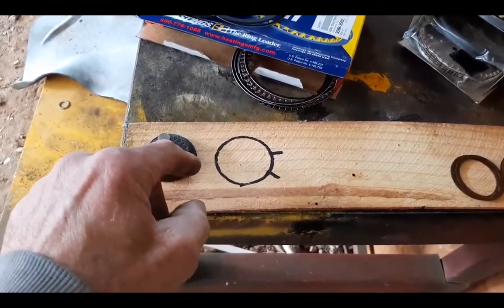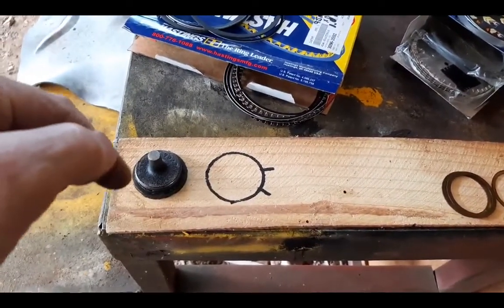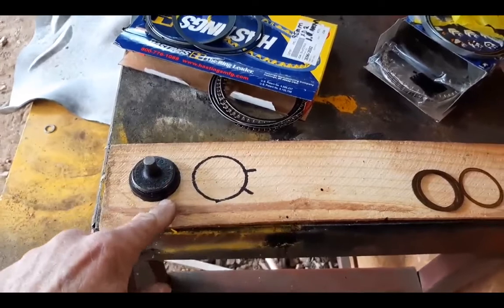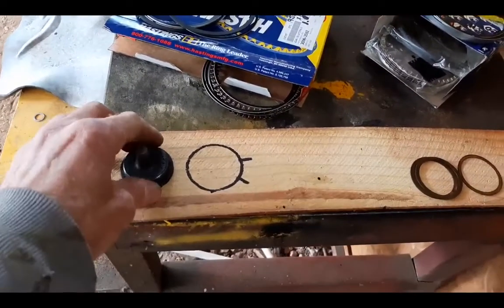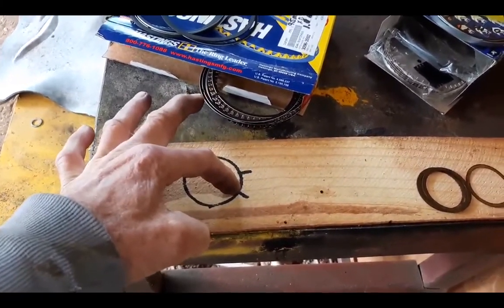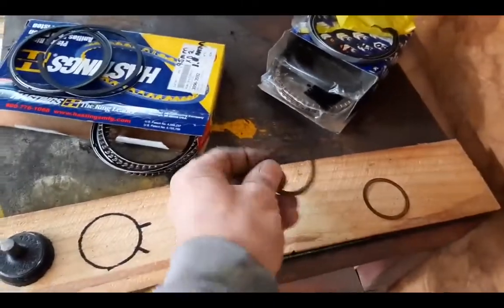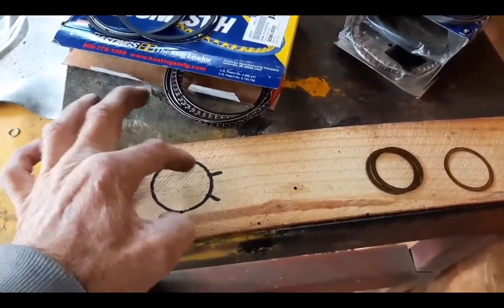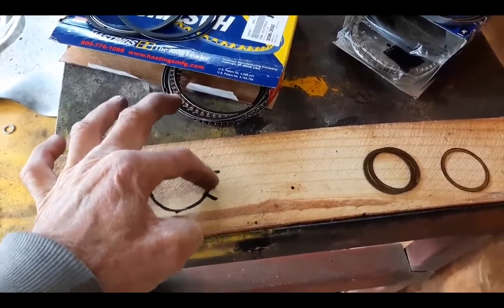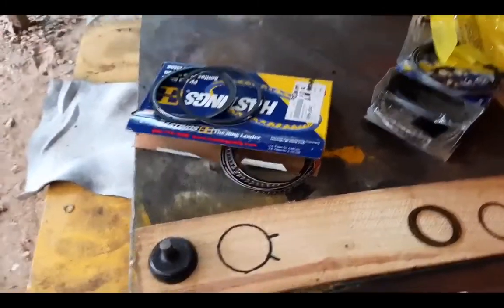You must count the turns before you turn it out, because you need to count the turns out until it leaves the block — normally it's three turns. So when you put the shims on and tighten it, it must be tight before it gets to three turns. Play around with the shims until it's at two-and-something, so that you have that clearance on the shaft and plane. It's actually very easy to do.